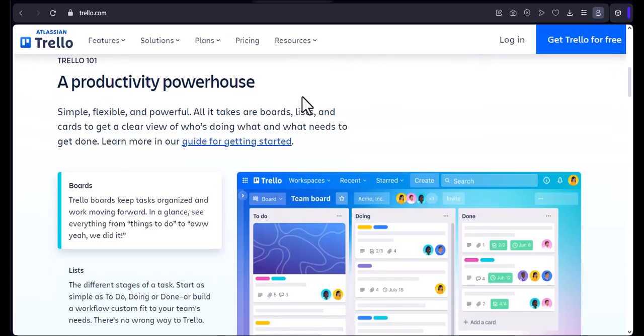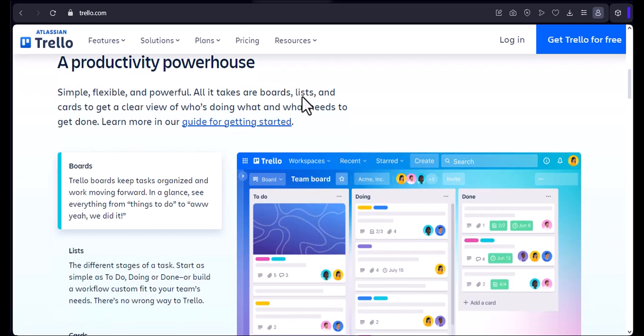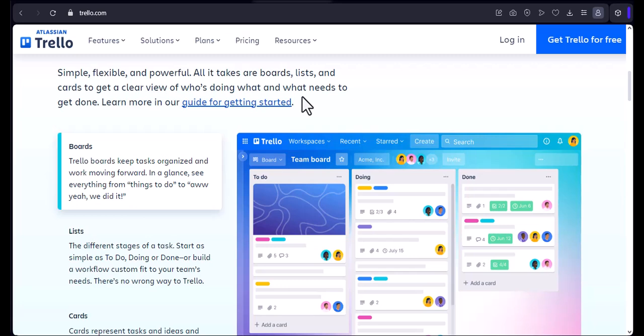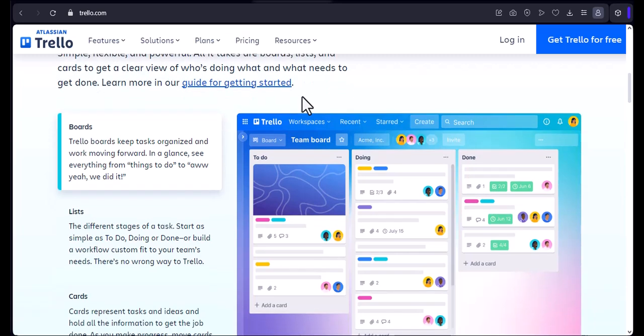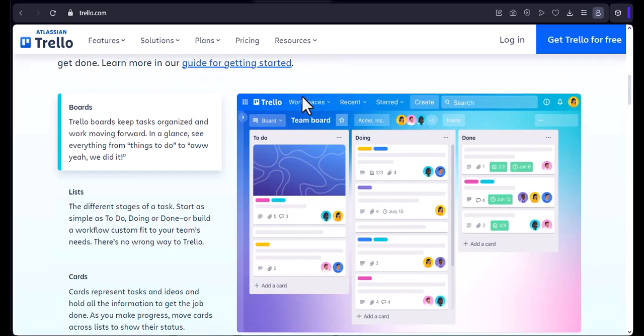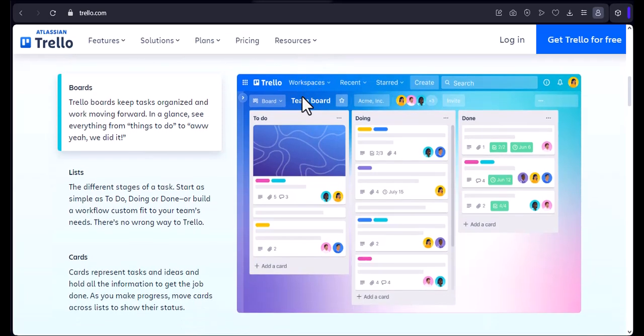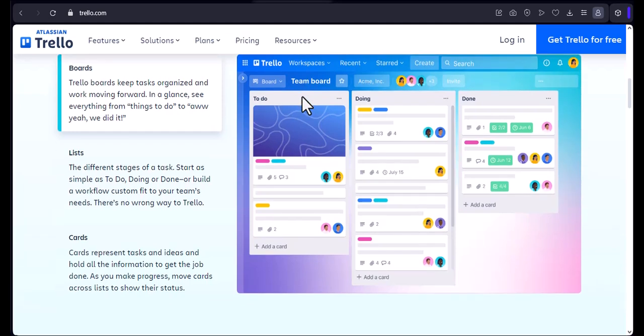Because, let's face it, we all have those moments. You're tracking inventory, managing budgets, or maybe even planning a complex event. You need to see the numbers, you need to filter and sort, you need formulas to do their magic. You're thinking, is Trello just pretty pictures? Or can it actually handle the nitty-gritty?